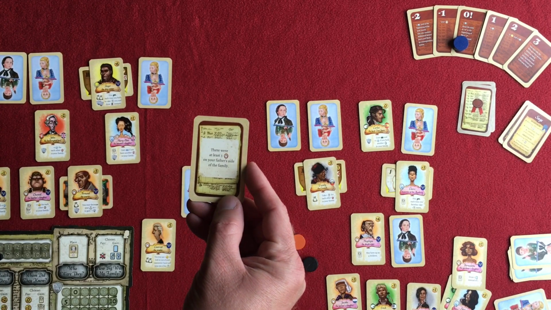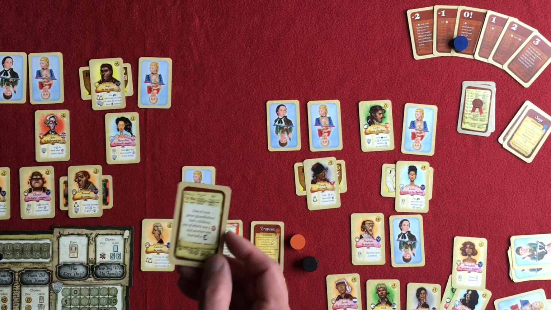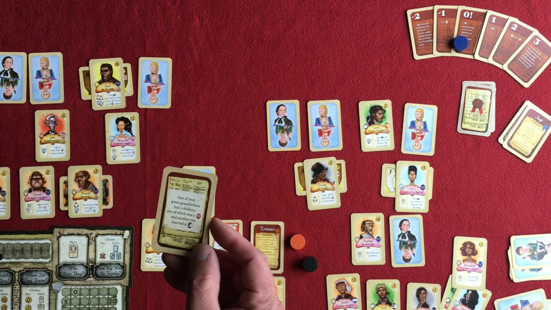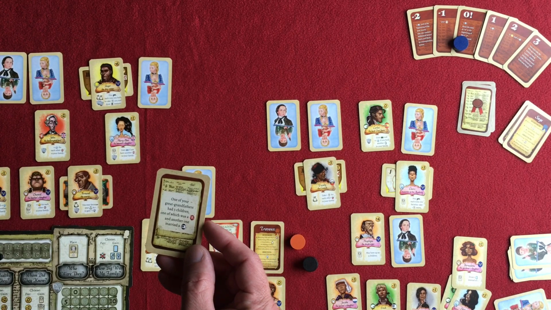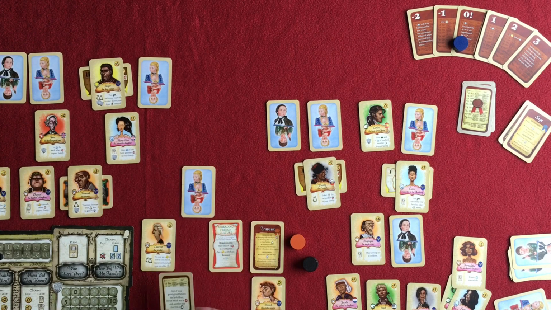There were at least 3 craftsmen on your father's side of the family. There are 3 craftsmen right there, so that will get us that prestige point back that we lost from Nicholas. And we are down to this killer hint. So one of your great-grandfathers had 3 children, one of which was an author, and another married to a Prussian.